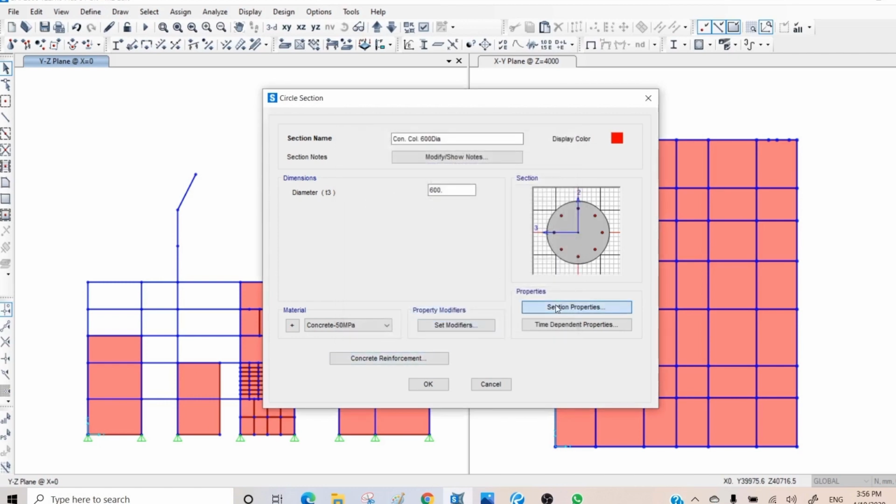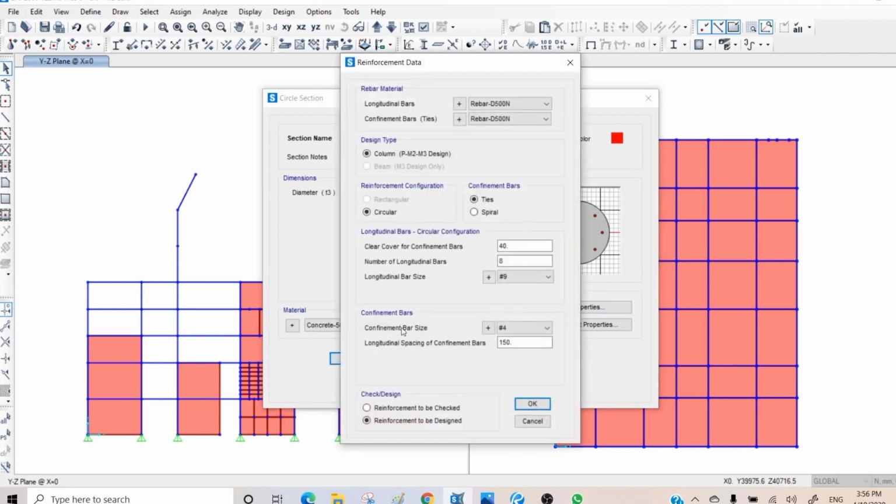So this time is fixed now. And then section properties are here, but you can come here for concrete reinforcement. You can define the reinforcement here. Grade of rebar, currently we just define one grade of rebar. So for tie and for longitudinal bars are the same. You can add, for example, lower grade, for example, 250 for rebars. It's up to you. Because this is circular, it's to tell you what type of design you want. Because this is column, it's going to moment and axial and moment interaction, and then column is circular. You can use either ties or spiral for circular column. Then what is the concrete cover, reinforcement bar, and number of longitudinal bars.